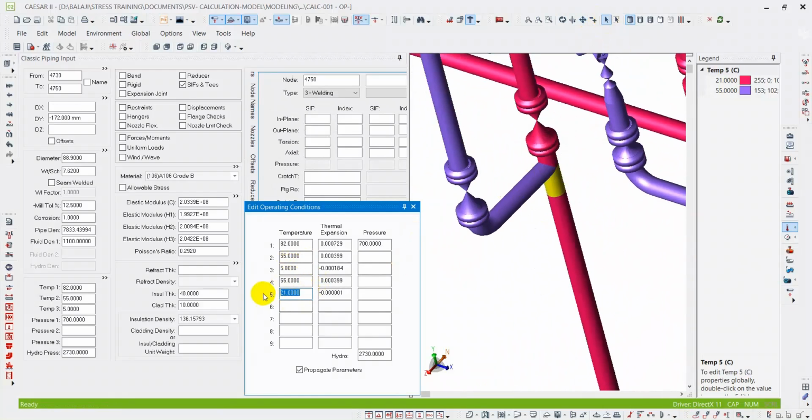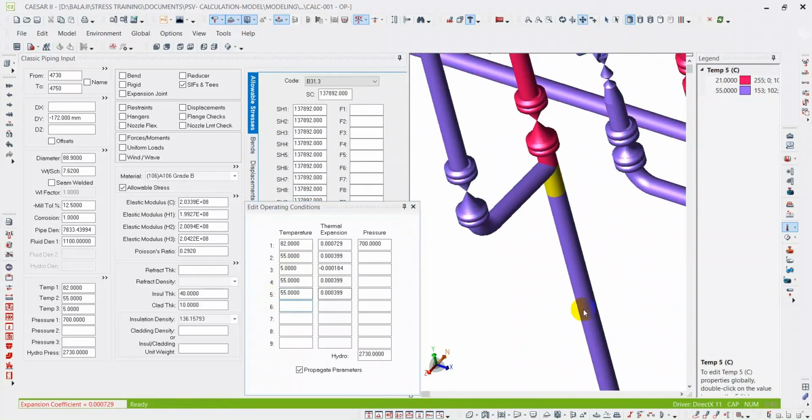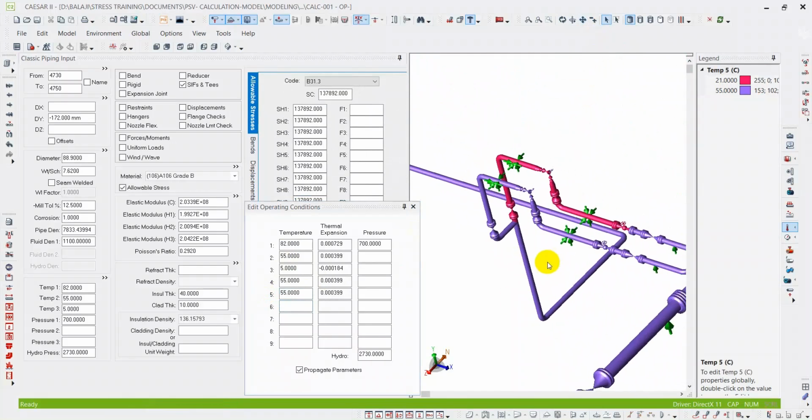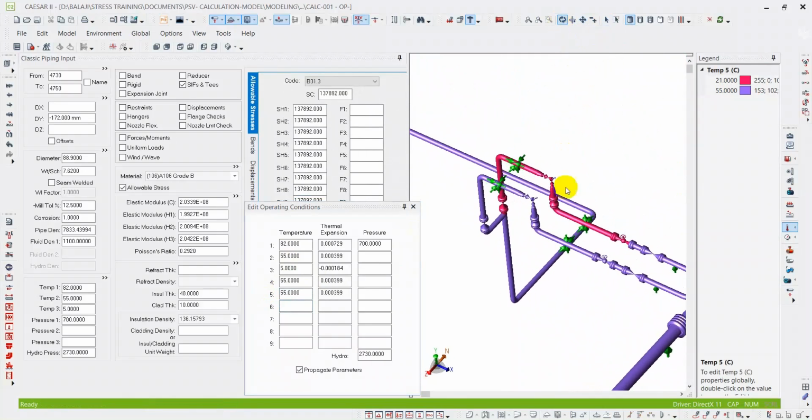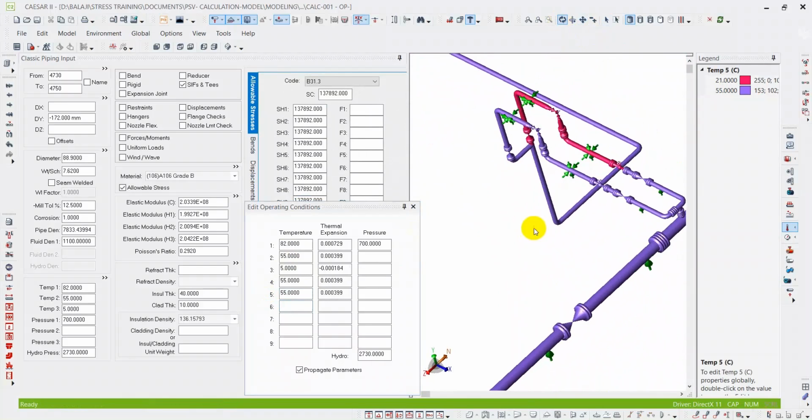Okay, so you have to consider 55 from here. Now you see it is okay now, because now the PSV is standby for this one.